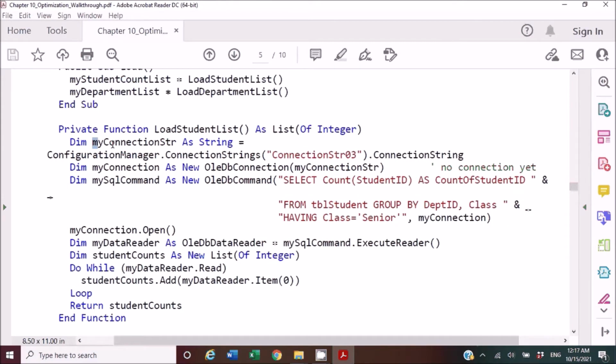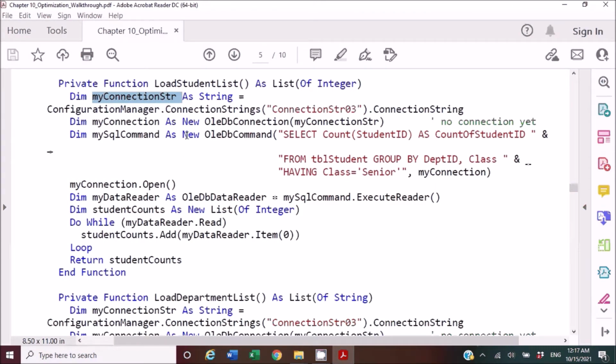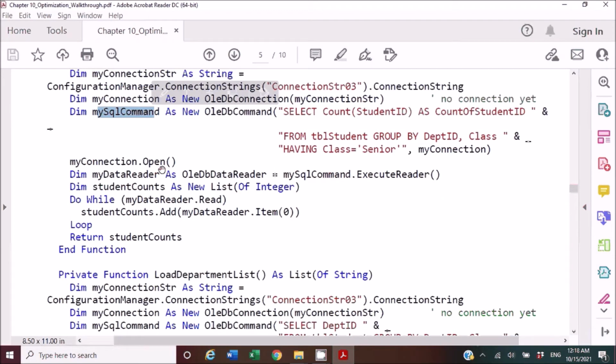All right. So declare my connection string, right? Remember this? In this type, we will just declare this string, and then my connection as an OleDb connection. So you just put the string here, and then create the connection. And then technically, you store the connection information here, and then the SQL command, store the SQL command here, right? And then you can open the connection and execute the SQL command, right?